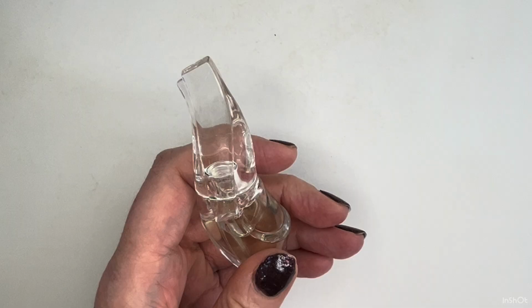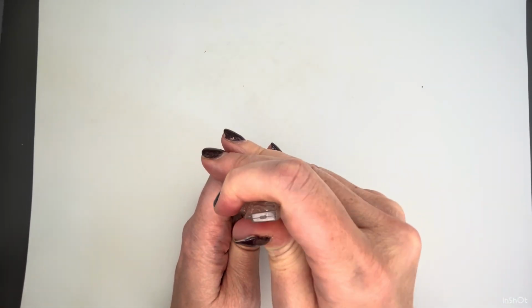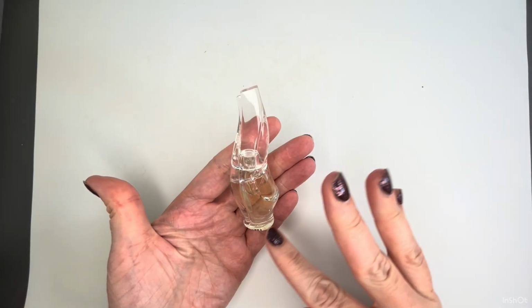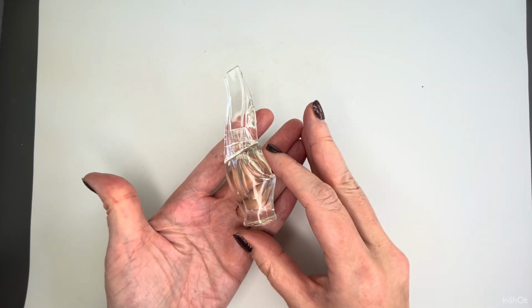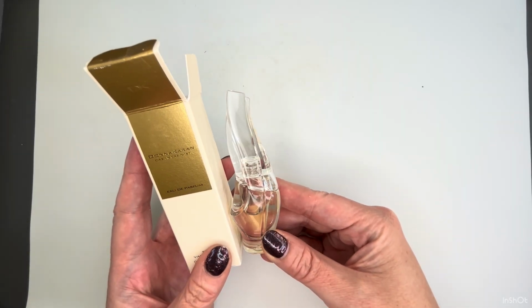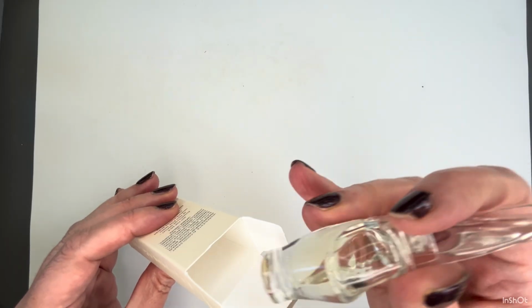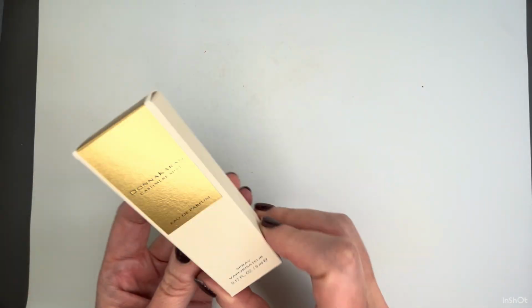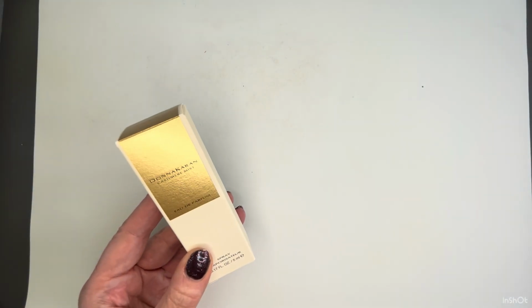I have the Donna Karan Cashmere Mist. This is a travel size as well. It is a 0.17 fluid ounce or a 5 ml. And the box states that this one is a spray, but it's actually a dabber style. And this is my sample. Yours will come new in the box, but that's what it looks like. A really pretty bottle and a good amount that'll last you a long time, especially if you don't wear fragrance every day. This is going to be $12. If you would like to do 5 of them, I can do 5 for $50, and they will come sealed in the box for the set of 5. If you get the individual ones, they'll just come in the box like this, but this is my sample, so yours will be brand new.